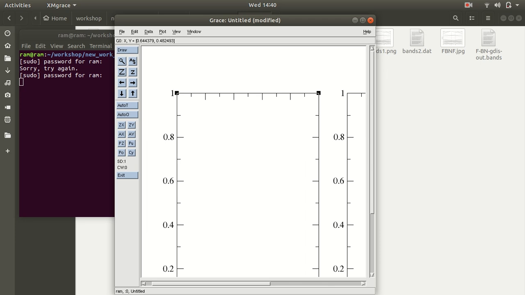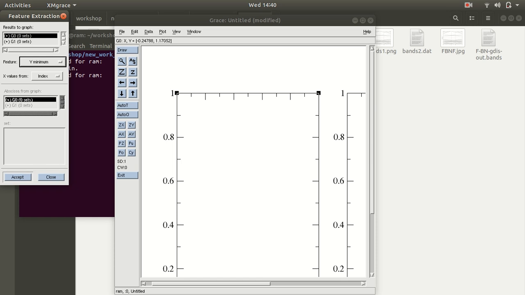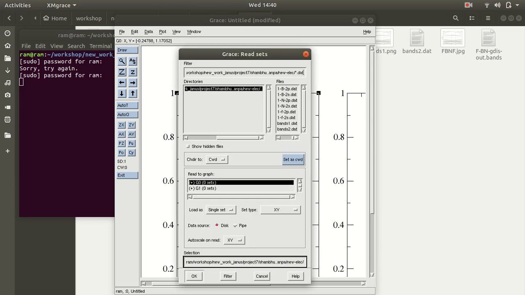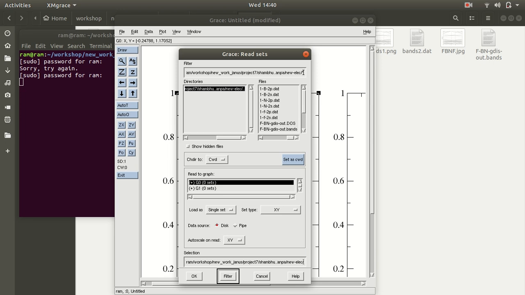And for my first graph, let's import the data. Because I don't have a mouse, that's why it is somewhat of a problem. I want to filter all the data here in this file. Okay, I need this one band. I want to plot this band to a .dat file for the band graph, and that's why here are the data.